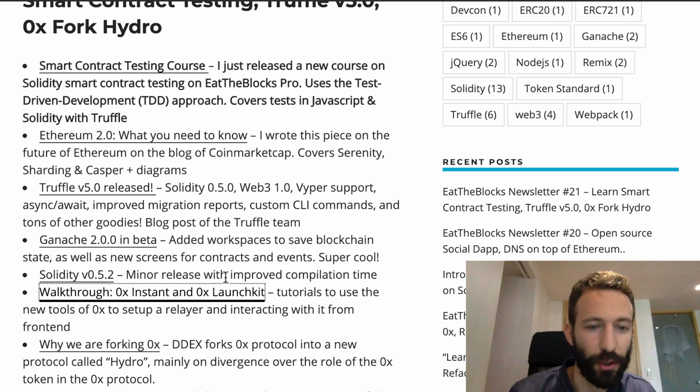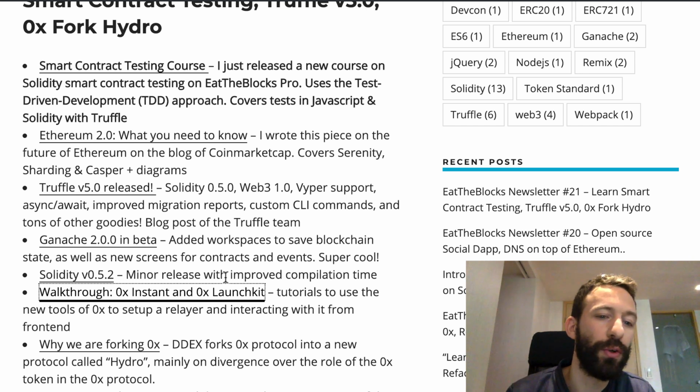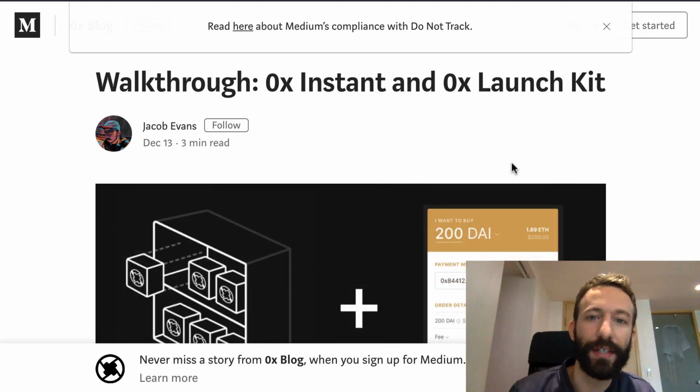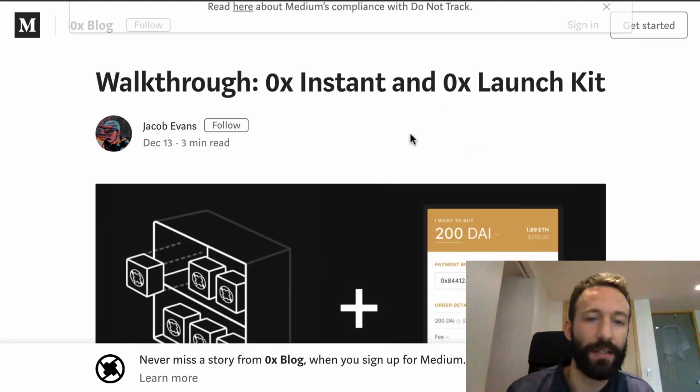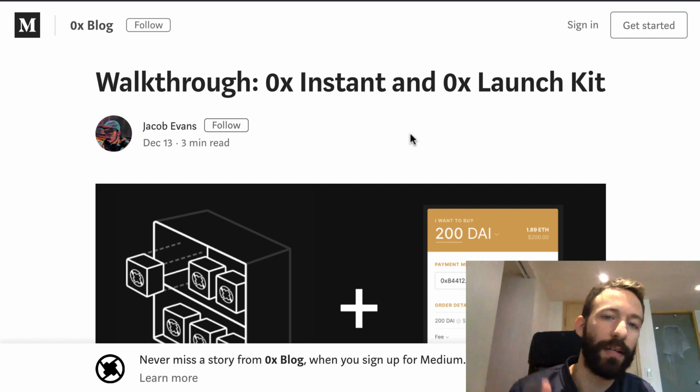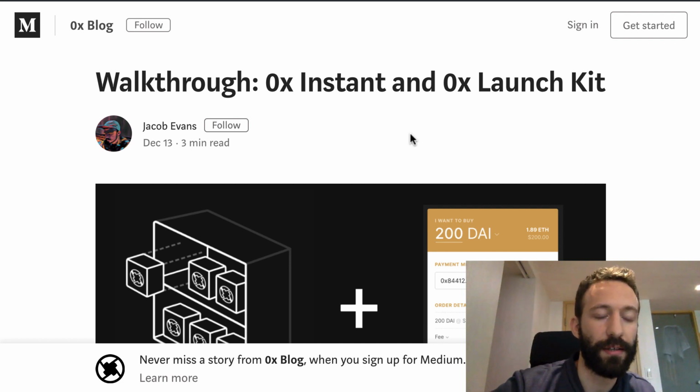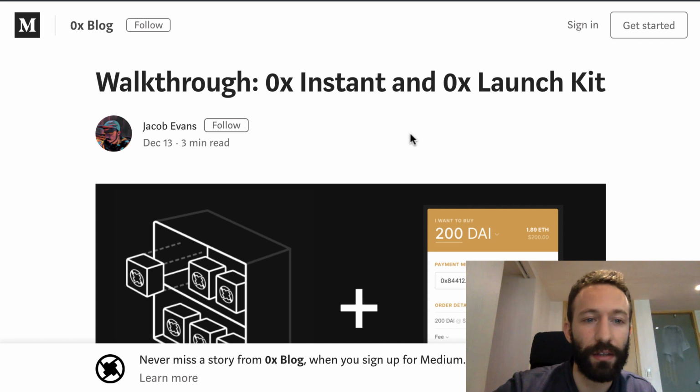Next, I found this tutorial that teaches you how to use the new tools of 0x, and in particular 0x Instant and 0x Launch Kit. If you remember, I talked about that in the past newsletter. One is a widget to get access to 0x trading order books, and the other one, the 0x Launch Kit, is a project to help you deploy your own 0x relayer.